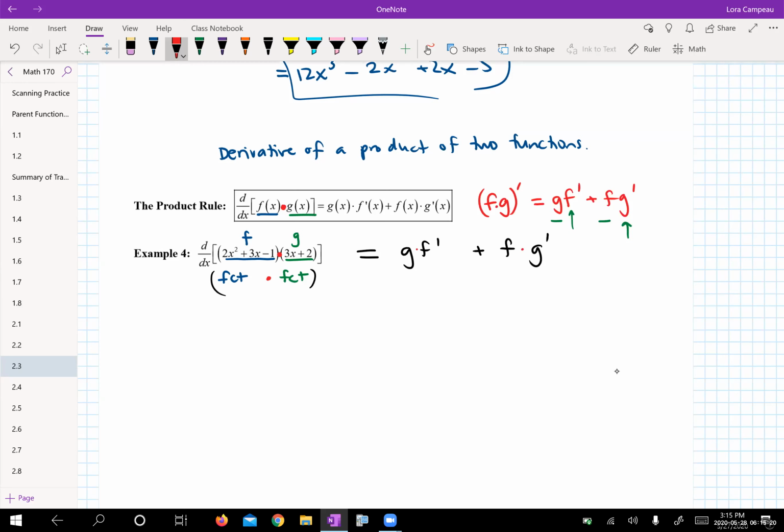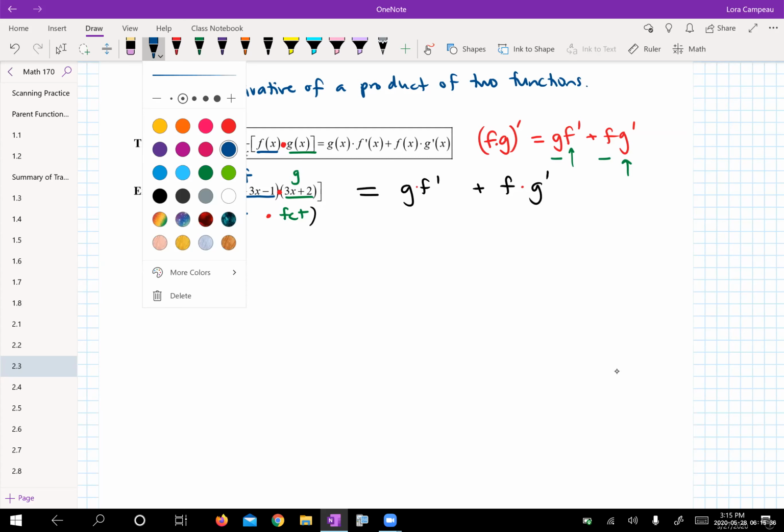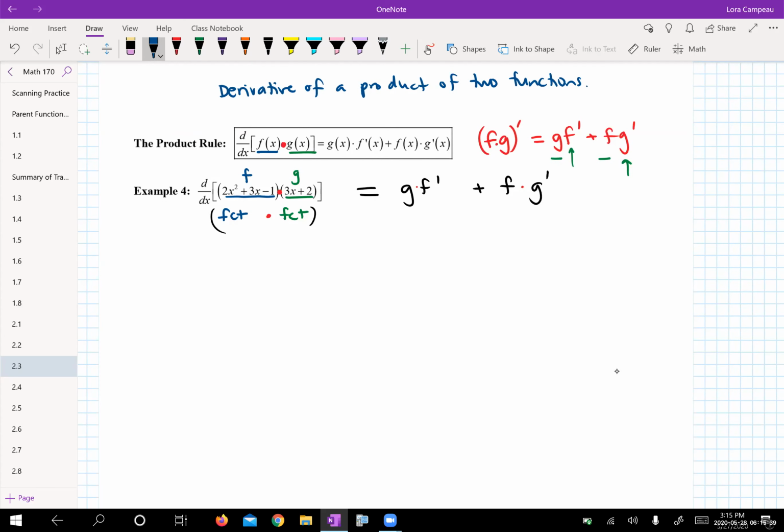And what I like to do with these is I actually have to do a little side work. You get pretty good at it. You can go mentally, but remember we said everyone makes mistakes in calculus. It's because of the little stuff. So I prefer to kind of write out my thoughts and saying, okay, if I know F, and this will be my organized scratch work, F is 2x squared plus 3x minus 1. And then also G is 3x plus 2. So I write it off to the side. And then I calculate their corresponding derivatives. So that makes it a little nicer.